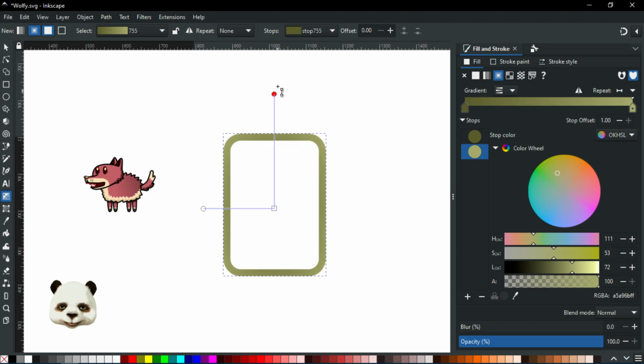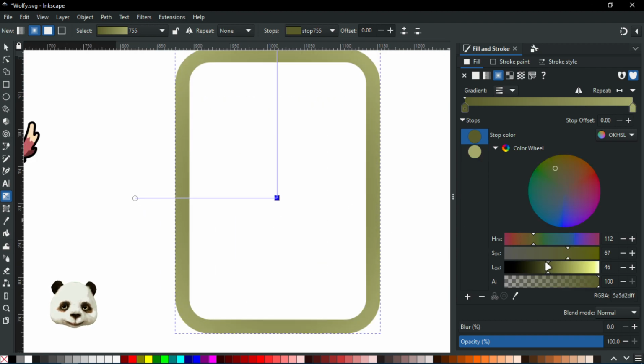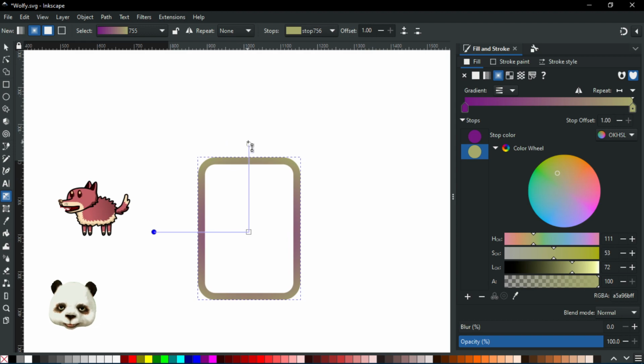We can pull it if we want. Actually, let's make it a bit more contrasty. So let's choose something like this. So we can kind of see the difference. We can already notice that it's not following the shape.